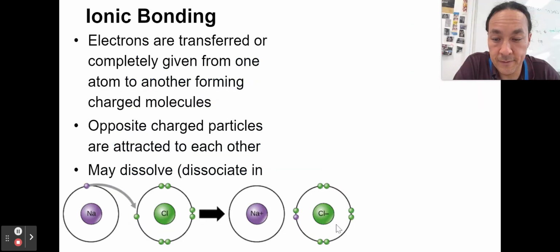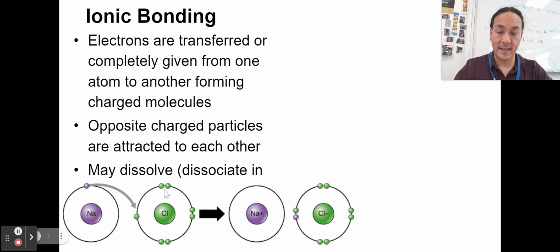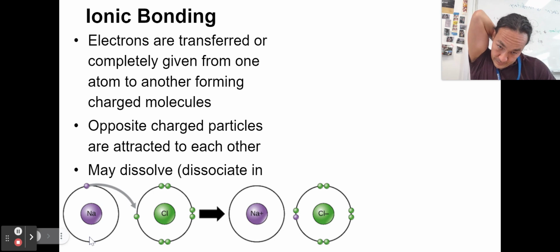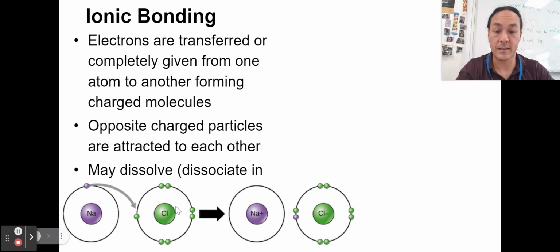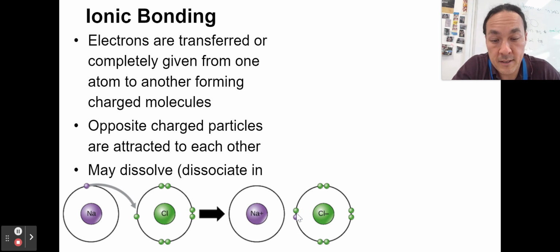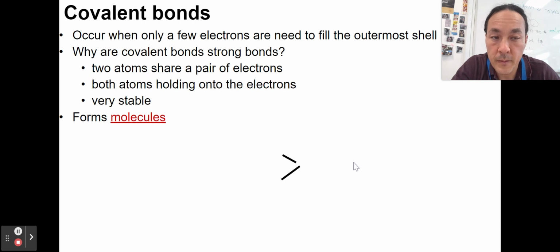And so here with sodium and chlorine, if you look them up, chlorine has 7 in its outer shell and sodium has 1 in its outer shell. Sodium will lose that electron or transfer it to chlorine. That satisfies chlorine for the octet rule because it will now have 8 in the outer shell, and sodium is satisfied as well because it lost 1, so its outer shell, the one below that, was full. All right, that's called an ionic bond. Let's check out covalent bonds, and that's what I had as question 3 on the study guide.